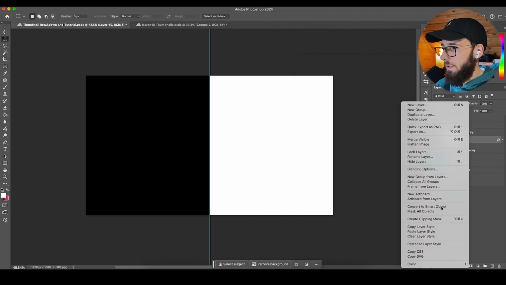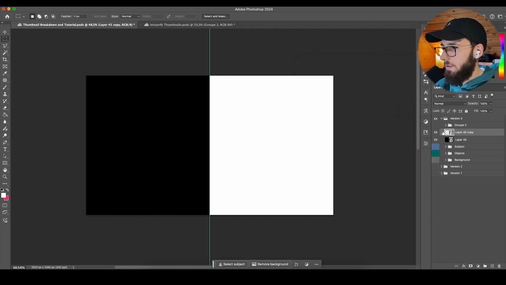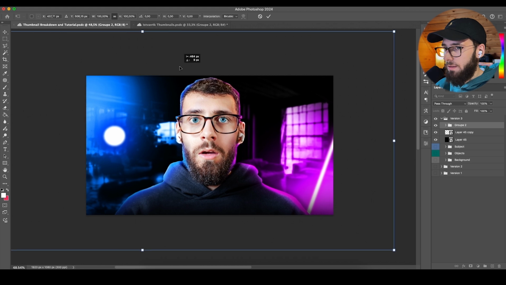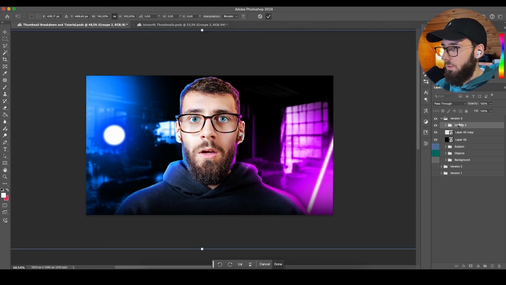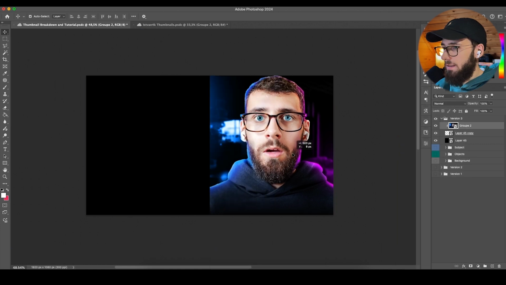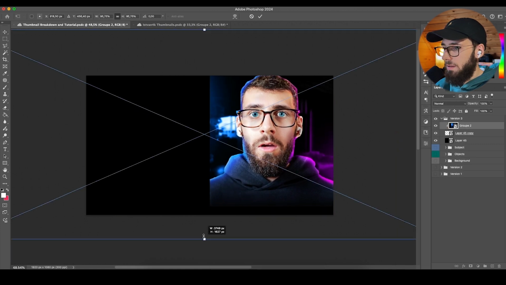Boom. Just gonna make it a smart object. And this is again a smart object. We can also remove the guide, we don't need it anymore. But yeah, this is just to help, because we're gonna make this a smart object in a second. Like this picture will be a smart object. And what we're gonna do is create a clipping mask to this here, like this.